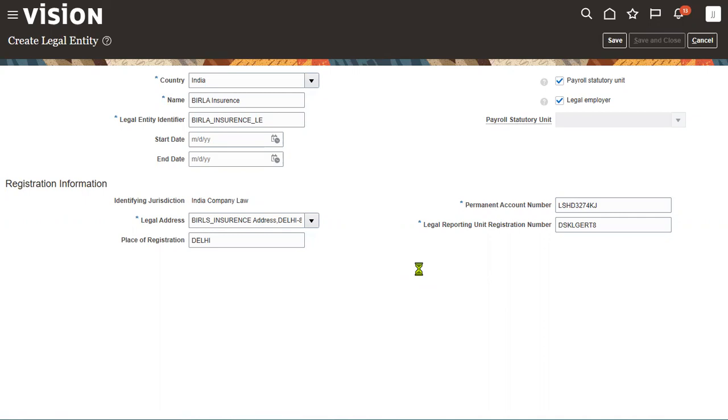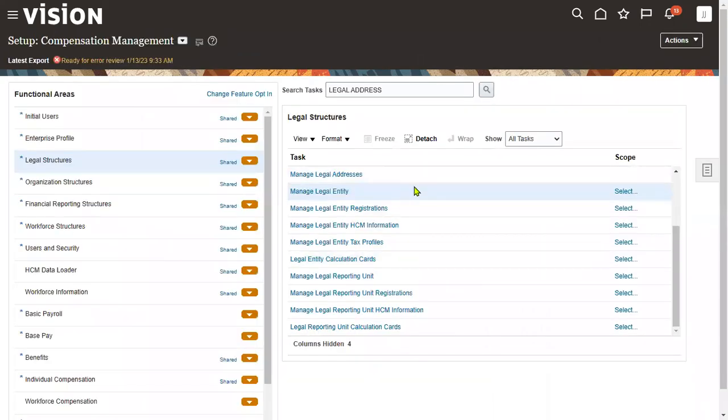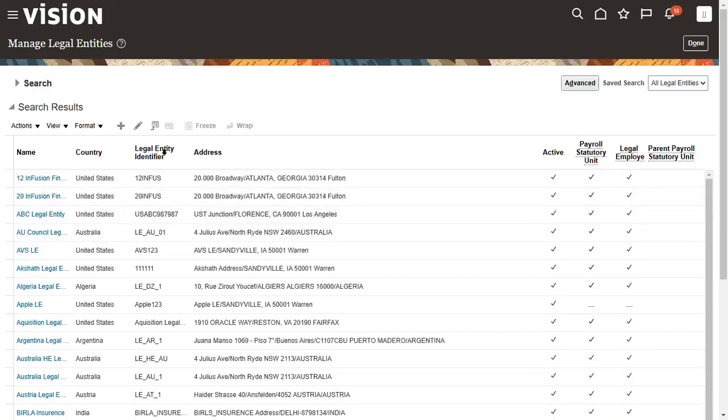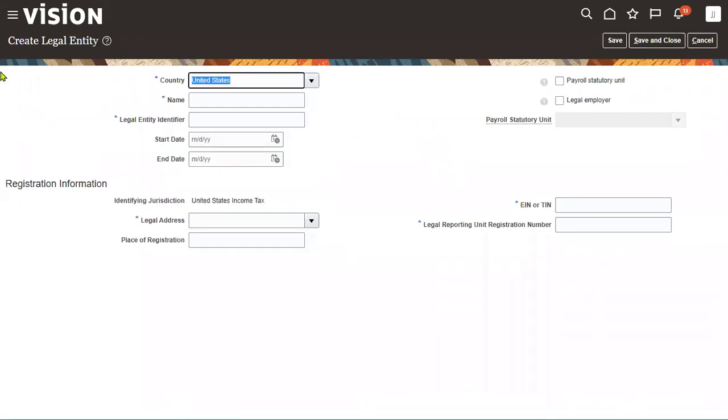We have the option called HDL for data loading, but generally for enterprise setups we don't use that. We'll create manually like this.